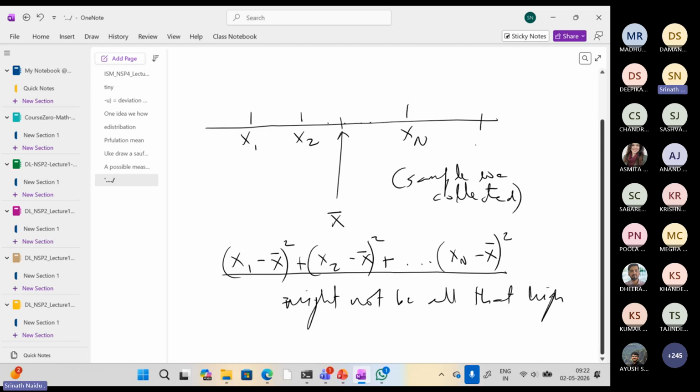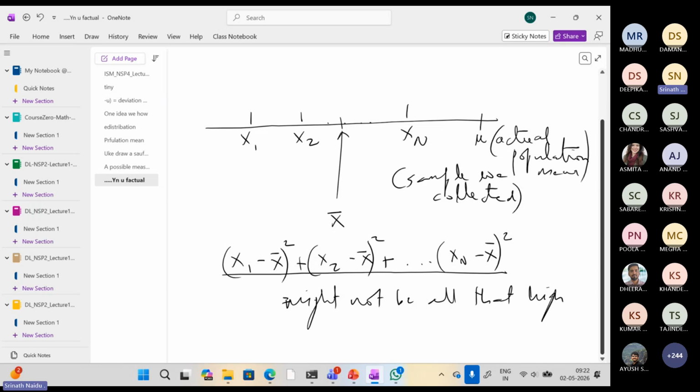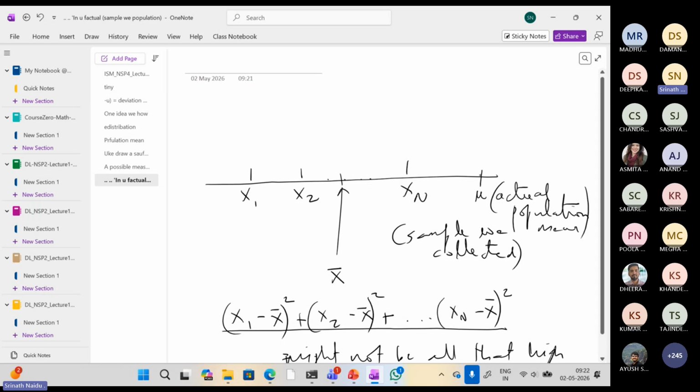It has located itself in the middle of the data. Let's say the actual population mean is here. Okay, actual population mean. It could be, right? I could have had an unrepresentative sample. If I had an actual unrepresentative sample, the population mean could lie anywhere, basically. Let's say it lies further to the right of the largest guy over here. Then if I take x1 minus mu the whole squared plus x2 minus mu the whole squared plus xn minus mu the whole squared, and divide by n, that is a different measure, the average square deviation. But I don't have access to that mu, right?